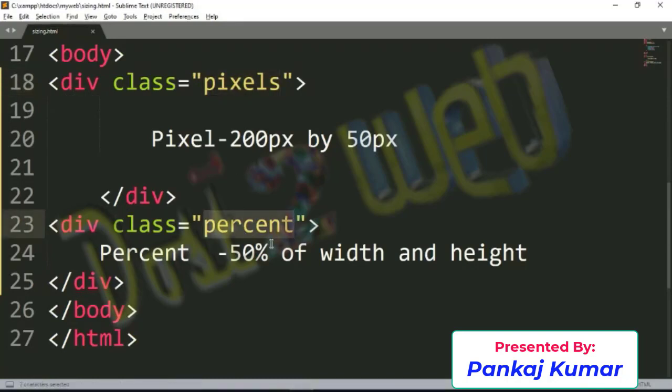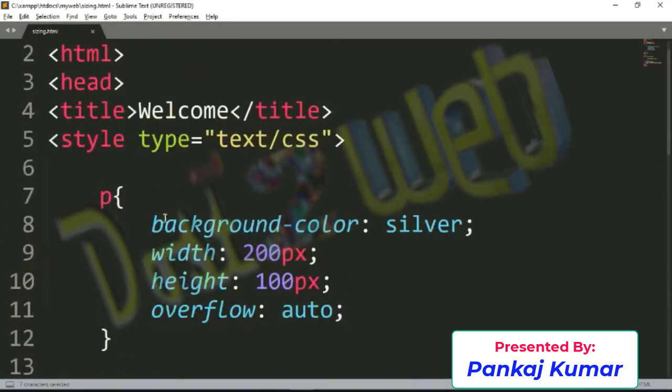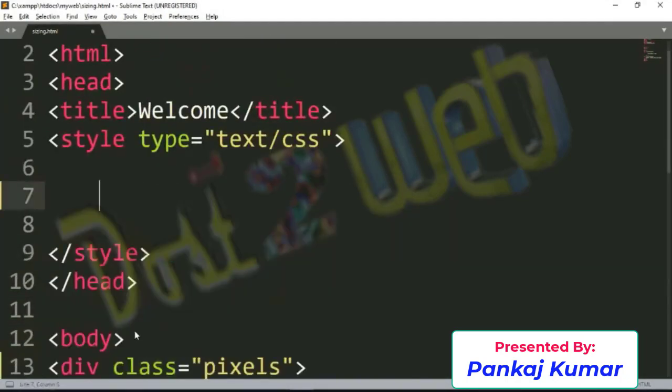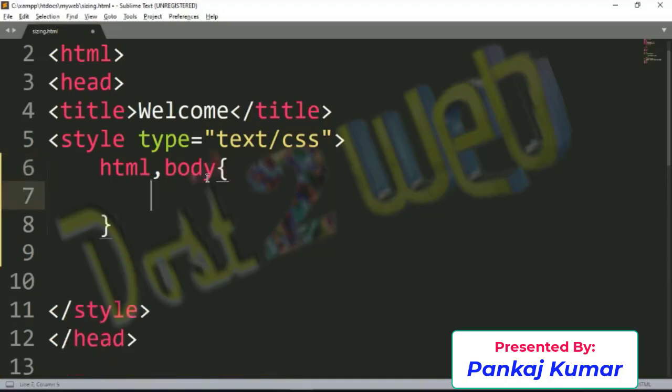Then you have to go to the CSS and define the style sheet for the division tag. You can either use it inside this, or you can define it separately. We can define it here for HTML. Then for the body tag we need the CSS. I'll first give the margin. The margin initially we know will be 0.